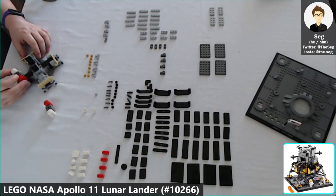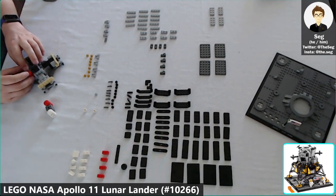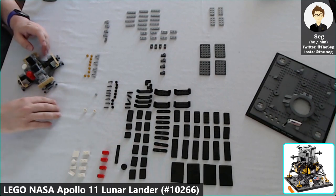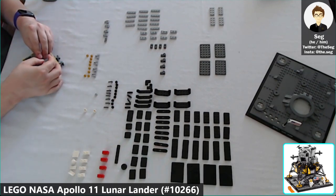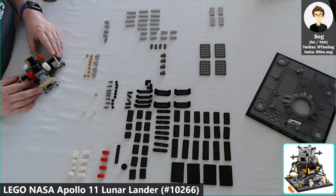And clickety clack. Those are there. Where do they go? They go... Make sure I do this right and alignment wise. I'm going to assume, yeah, they go there. White on the red there. Okay.